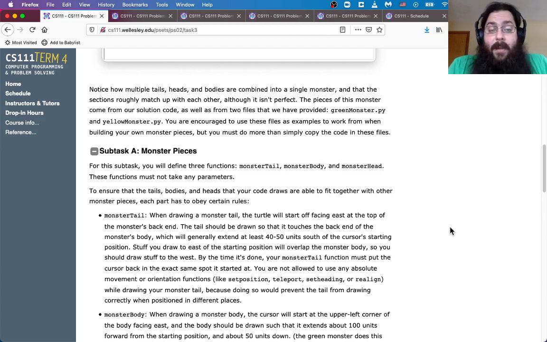There are two subtasks. The first is to define your monster pieces. You're going to define three functions: monster tail, monster body, and monster head. These three functions do not take any parameters. To ensure that the pieces can fit together with each other and with the pieces we provided you, we have certain rules.